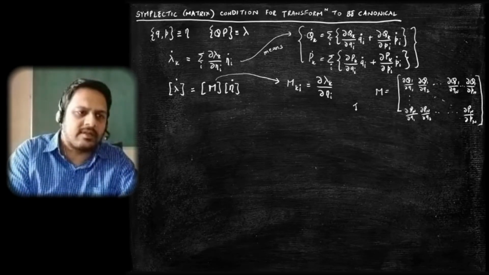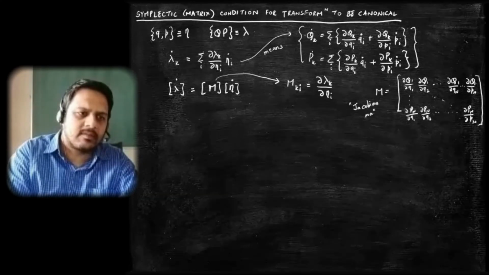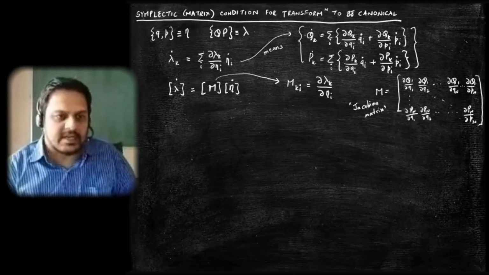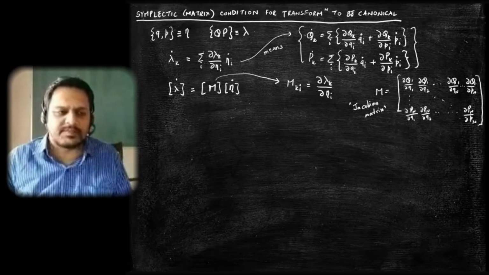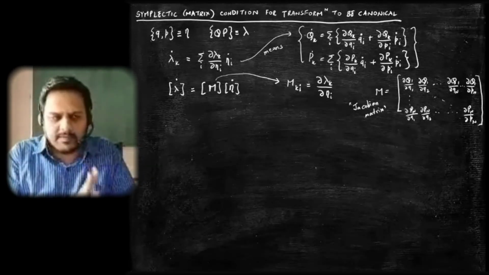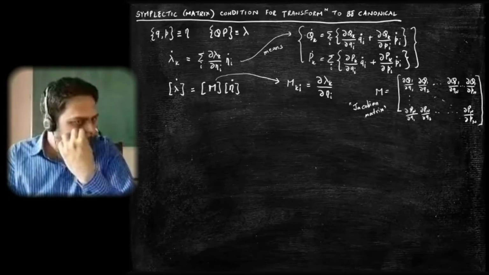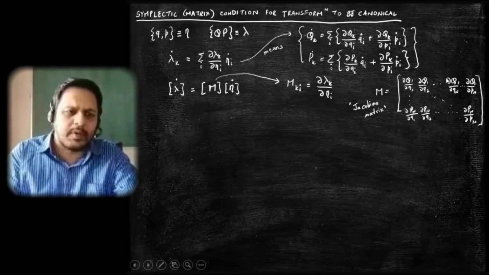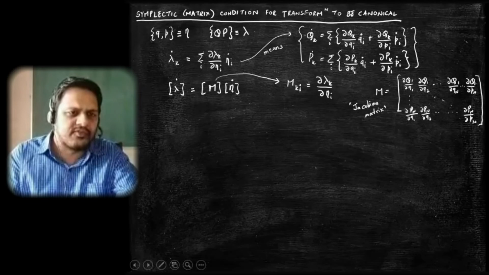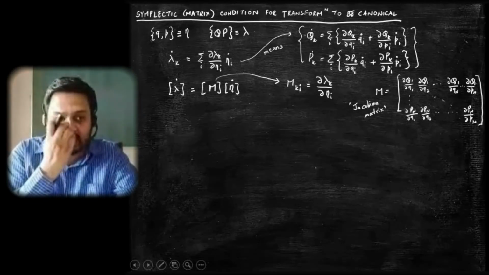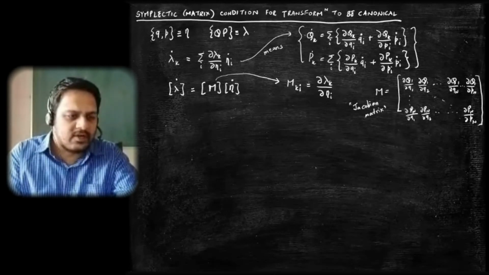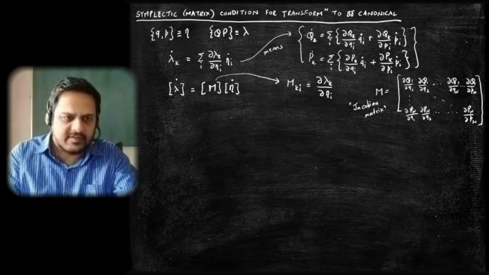This is often called the Jacobian matrix of the system. The Jacobian matrix basically gives the partial derivatives of the new set of coordinates with respect to the old set of coordinates arranged in a matrix. Okay. It's a very standard construct in mathematical physics, but right now we are not going to worry about its properties. So this is just for reference. We are not going to use the inherent definition of the Jacobian matrix anywhere anytime soon. We just need to know that it can be represented as a matrix which will have these entries.